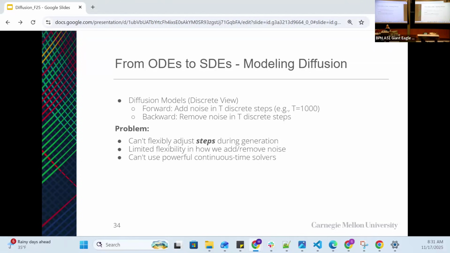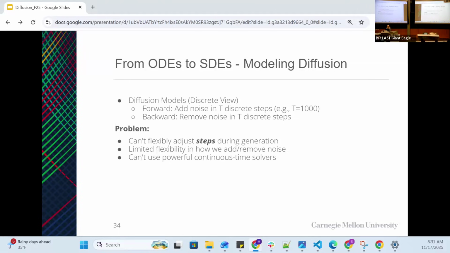So in the DDPM, the forward process adds noise in discrete increments. But conceptually, what we're doing is evolving the data toward white noise over time. In continuous time, this process can be described using an SDE. So this SDE continuously pushes the data toward a Gaussian distribution as time increases.